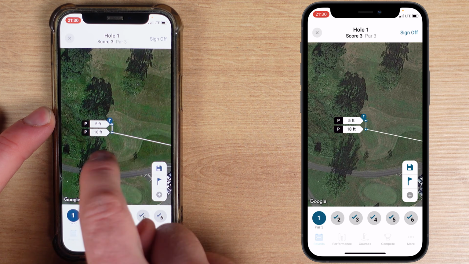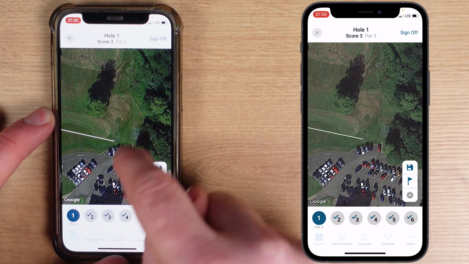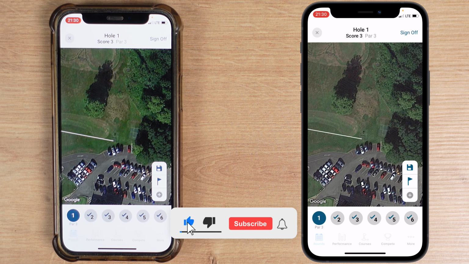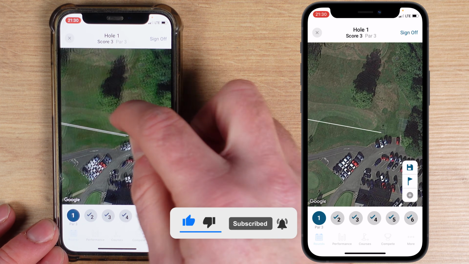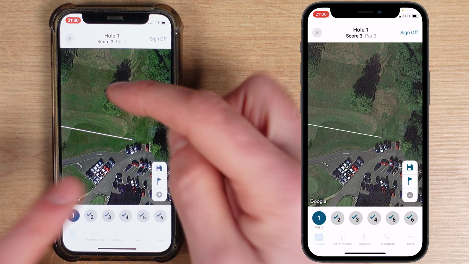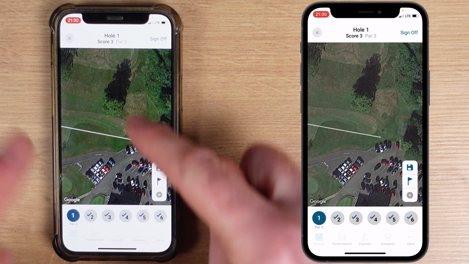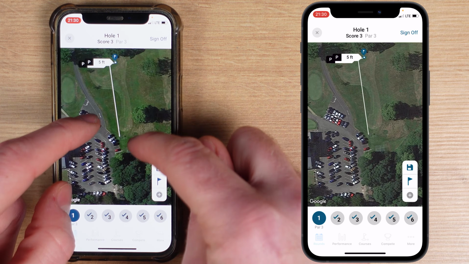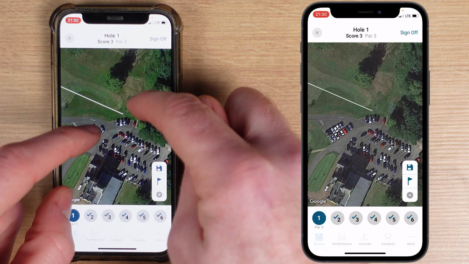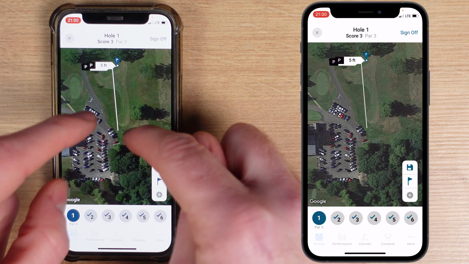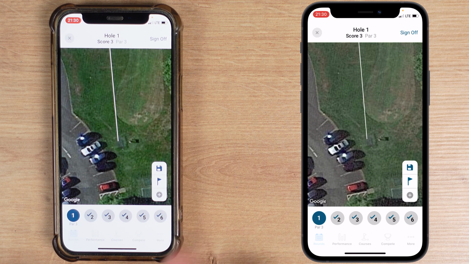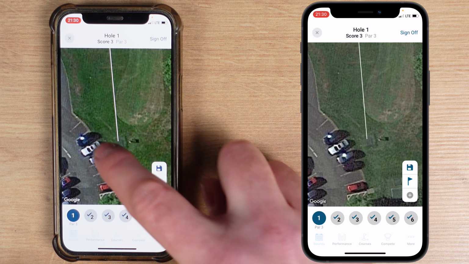Now just to show you, if I go back and look at the tee shot, it doesn't show me the information for the tee shot, and that's because we're looking at the green view. Now whilst we're here, you'll see that we are now looking at the hole slightly different to before. What you can do is tap with 2 fingers and turn in a clockwise or anti-clockwise motion, and this will rotate. So you'll see 1 finger up, 1 finger down to rotate, 2 fingers away from each other will zoom in. So because we're looking at the green view, that's why we can't see information about this stroke.